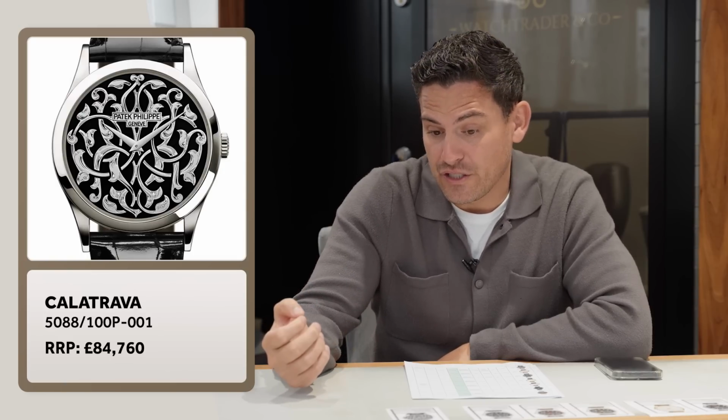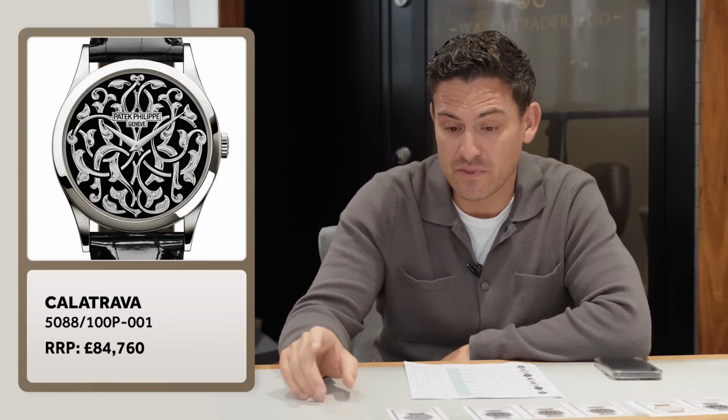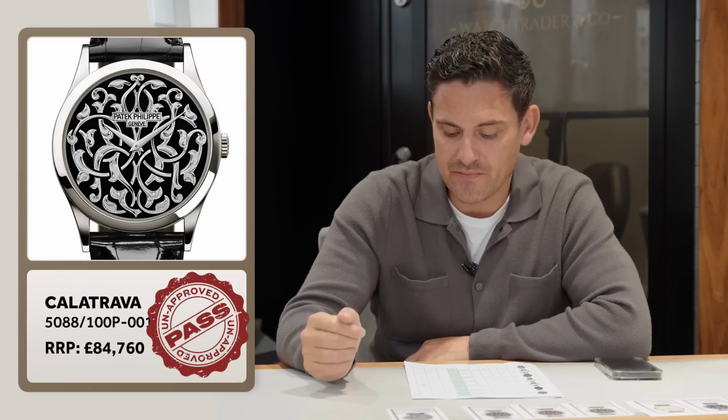It's something which there's not very many pieces actually in the market, and I was actually offered this watch yesterday, and I was speaking to a gent who has one for sale. He's unsure if he wants to sell it from his collection. I made him an offer on it, and we'll see how that goes. But yeah, it's a watch which trades under RRP, and the RRP is £84,000 in the UK, so it's very high RRP, but I imagine there's a lot of labour goes into creating that dial. I wouldn't want to know how long it actually takes to hand engrave that dial, but it is an under RRP piece. Yeah, so the market price is around 70 to 75,000.